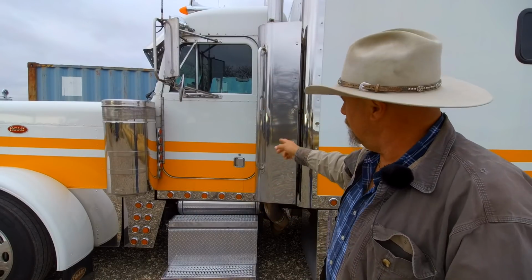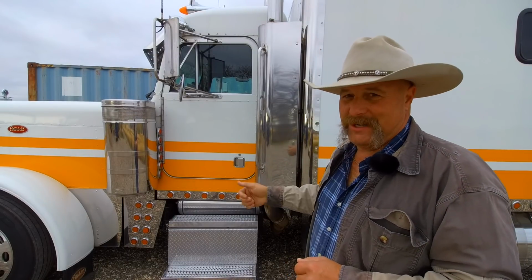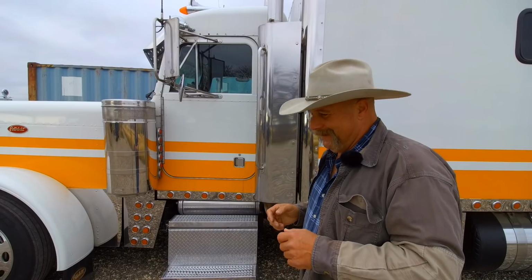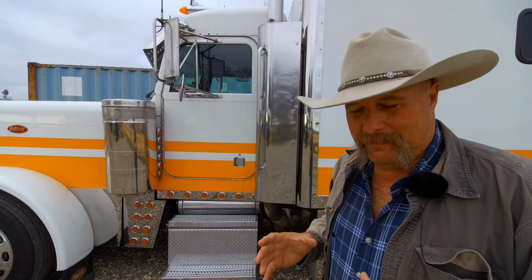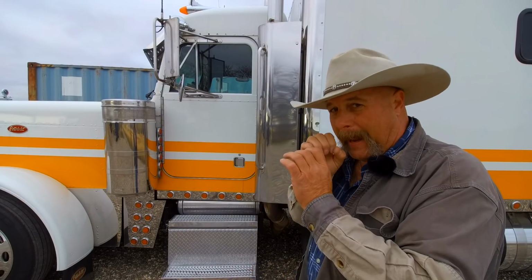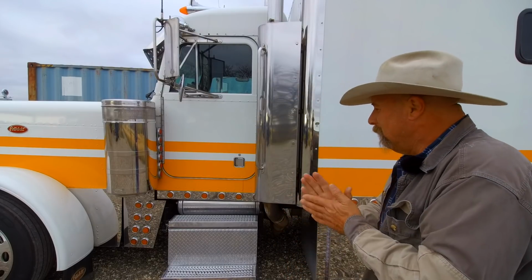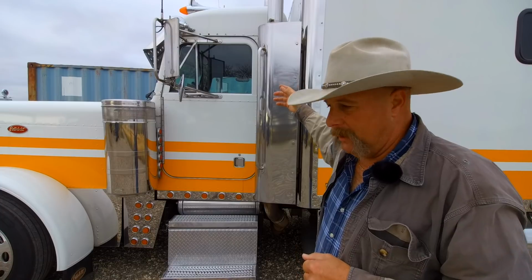I love the sound of straight pipes. I love the sound of those loud jakes. And these mufflers are burnt out, okay? These mufflers are burnt out because when you hit the jake, this thing sounds great. It has that, not that 8-inch low rumble. It has more of the 5-inch raspy. Okay, it sounds cool. But that will come off, and I'll put 8-inch pipes on there.